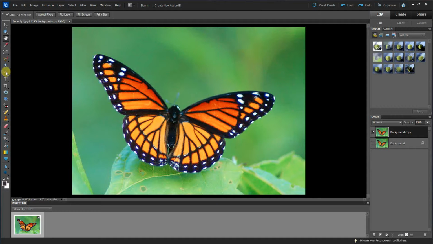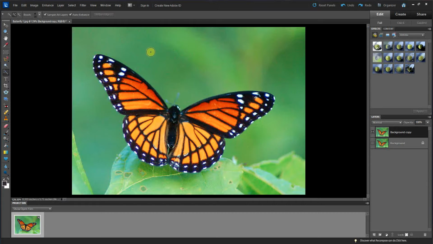And we're going to come over here, and it's the quick selection tool. You right click, make sure that the little white dot is on quick selection. If you look, I just switched it to selection brush. We want quick selection. And we're going to come over and look.